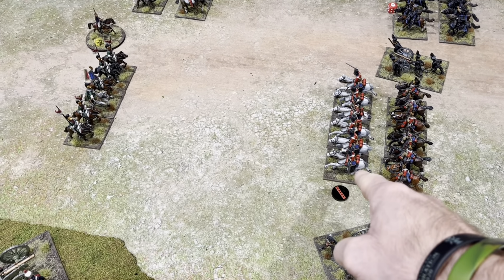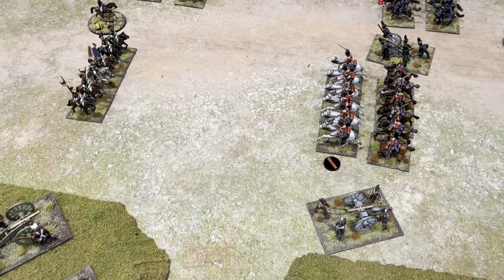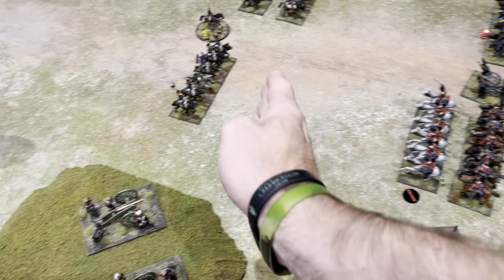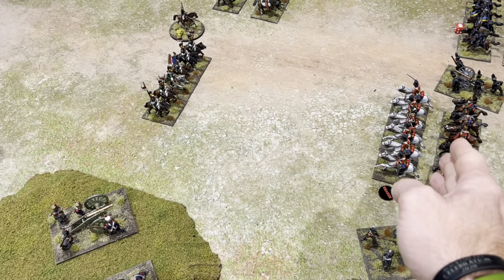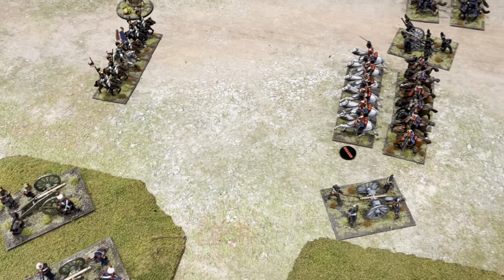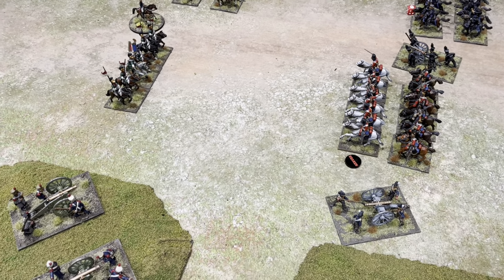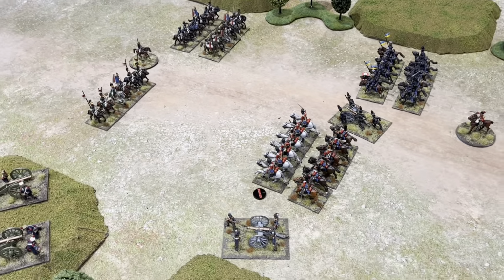But the Scots Greys are now shaken because they had 4 casualties, so I've taken 1 back, so they're shaken. Now they could have done a sweeping advance, but decided to stay in formation, keep the cover from the dragoons, and just see how the next turns play out. So yeah, that was brutal. So over to French turn 2.